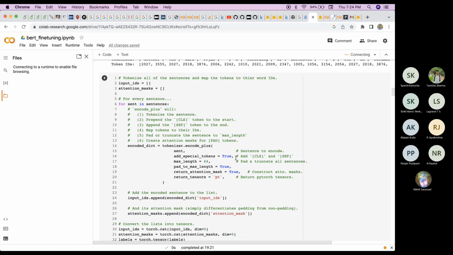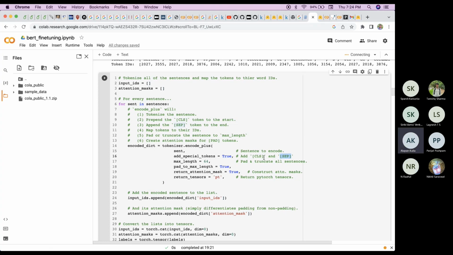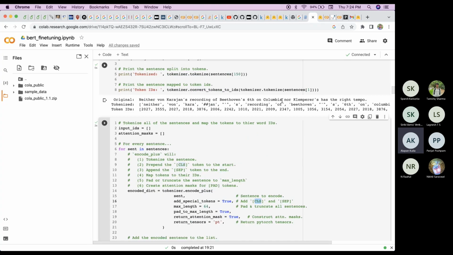Two special tokens are added to each sentence. One is CLS and the other one is separator. This CLS token is added in front of the sentence. For example, this is the sentence.